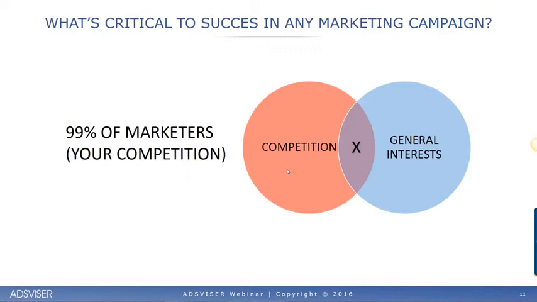You do not want to be in the 99% of marketers that are targeting every single thing that the other marketer is targeting, okay? So what we want to do is get out of the X. And one of the ladies on here before basically hit it on the head: we need to find the buyers. So what we need to do is enter buyers into this critical occasion, okay?